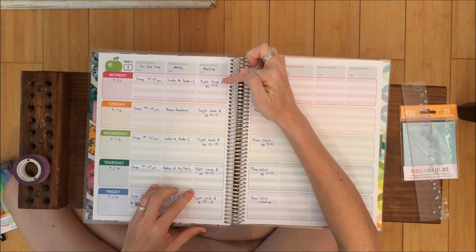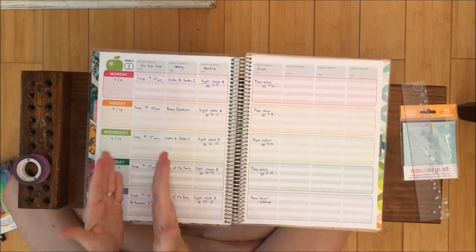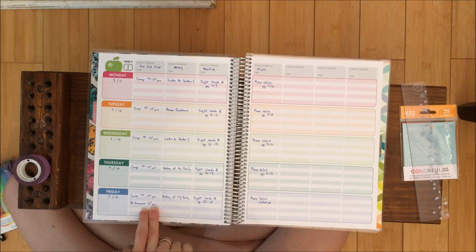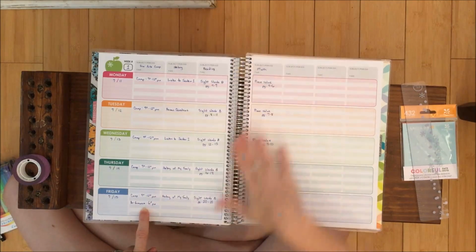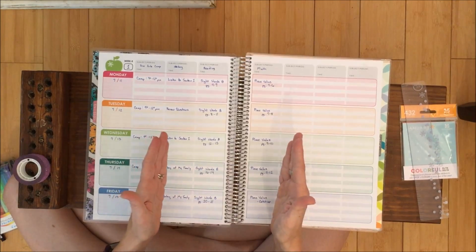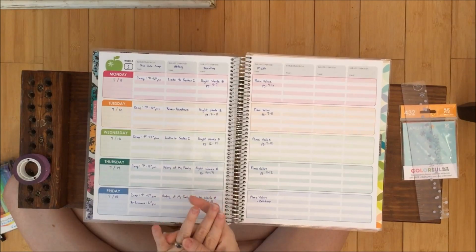Then reading, and I've broken that out, and math. Now, obviously, if she's in fine arts camp for 3 hours a day and she has a performance on Friday night, these are the most important subjects to me. This is not a full school day. This is an abbreviated school day to go with our fine arts camp.